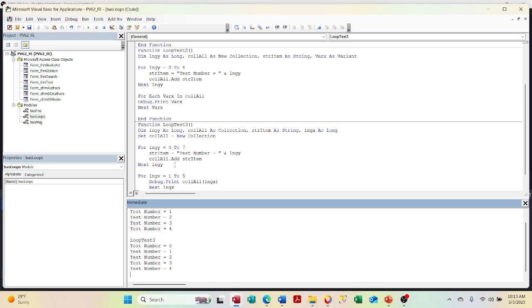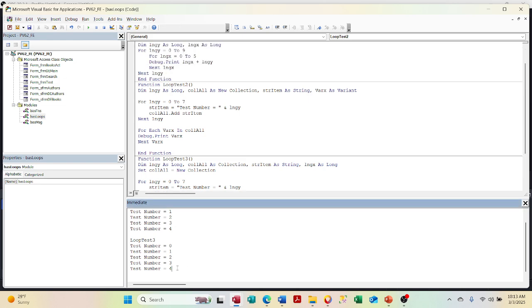All right, now let's go back here and run the 7 here on loop 2. And we're going to just do this and just backspace and go 2. We get all 7. So you see how powerful it is to be able to loop through every item in a collection. So your for each is very, very important because it allows you that ability to look at everything that's within a particular collection.